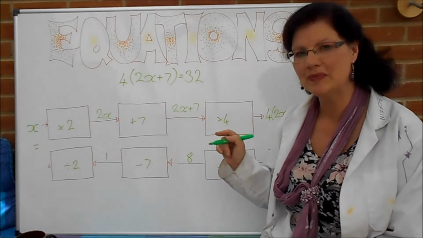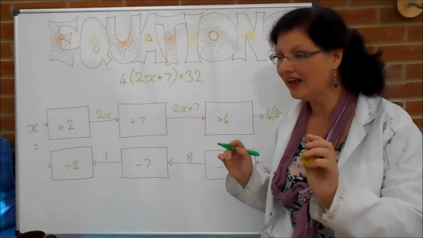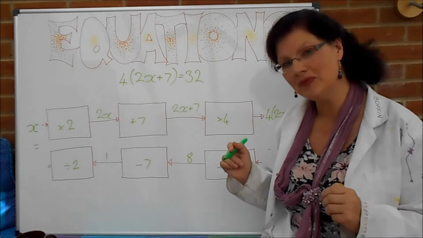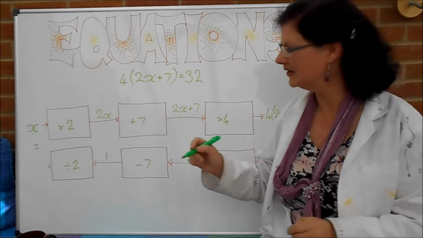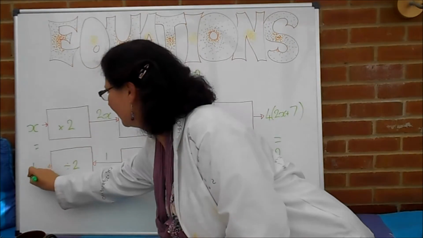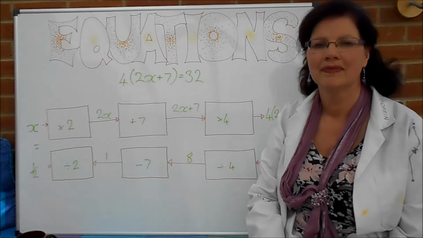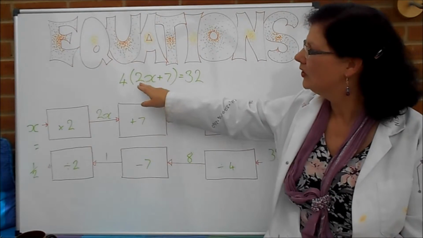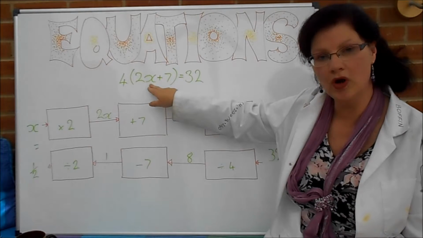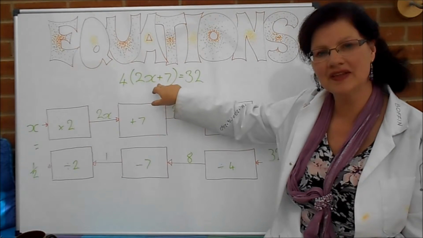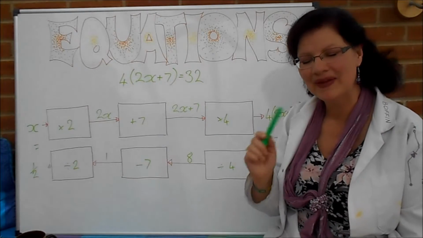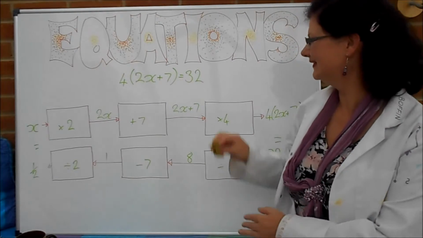Okay, 1 divided by 2. Yep, that's fine. You don't have to have whole numbers for these things on here. This one you could write either as a decimal or as a fraction. I'm going to write it as a fraction. X is a half, or you could have 0.5 obviously. 2 lots of a half, that's 1. Add on 7, that's 8. Times it by 4, we get 32. Okay, one more example for you to do.